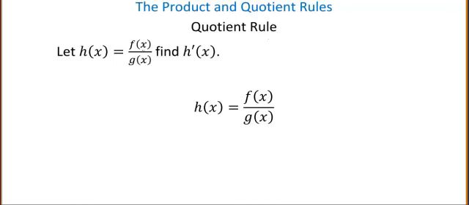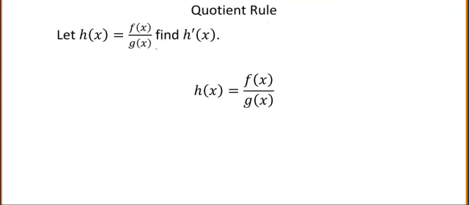All right. We could, and your book goes back to the definition of the derivative to do this, but the quotient rule, as I see it, is actually a result of the product rule. So what I will do is I'll use the product rule to find a formula for the quotient rule. Let's start with the function h of x is equal to f of x over g of x, and my goal is to find h prime, the derivative of this quotient.